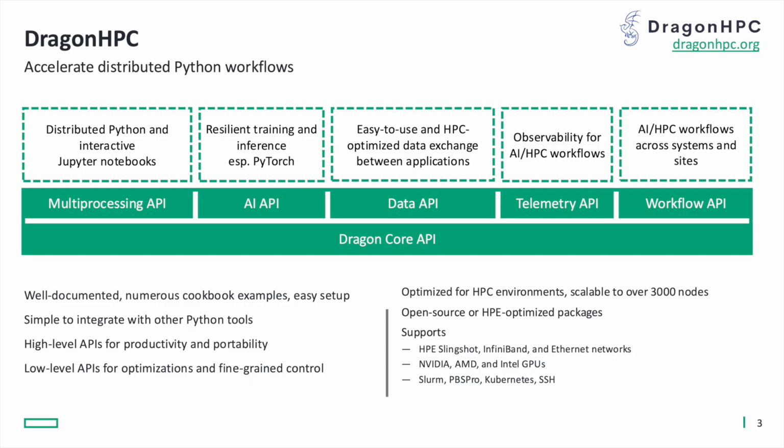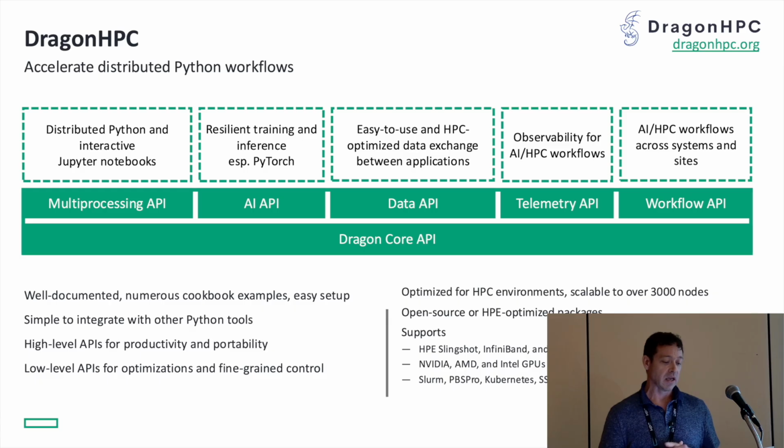The project I developed is called DragonHPC. It's an open source tool that we've been working on in collaboration with folks at Argonne and some other institutions as well. And it's really a distributed Python runtime. It provides the multiprocessing API for those who are used to Python. But relevant for today, we're really going to focus on this data API, which primarily consists of an in-memory distributed dictionary. And to give you a little of where we're headed, that coupling of the in-memory distributed dictionary with DAOS is something that we wanted to investigate.